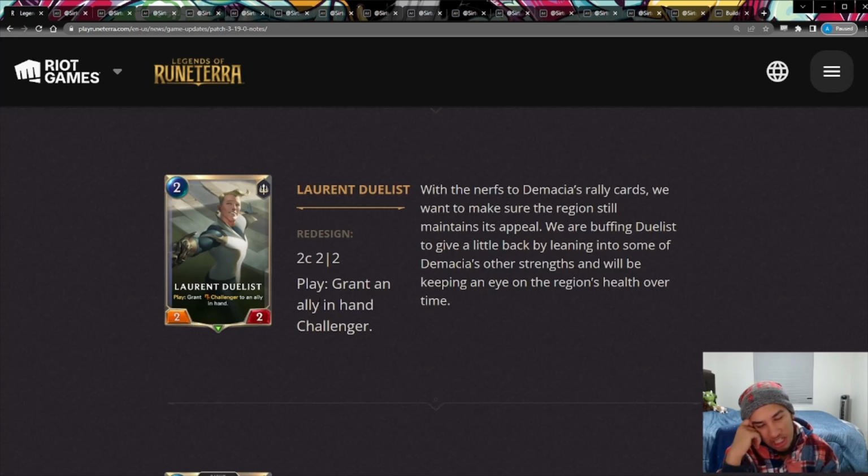This is a very interesting change. I just cannot think what decks could use this. Right? I mean, you can probably pair, it's kind of funny because I feel like the best cards you want to give challenger to are cards not in Demacia. So, Duelist is probably better off depending on what your second region is.